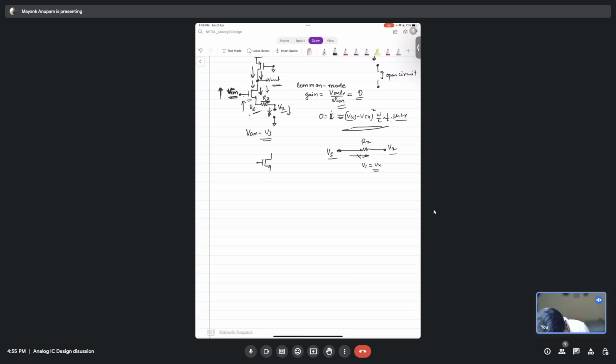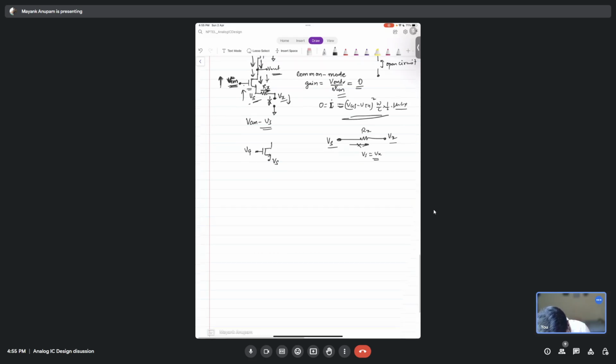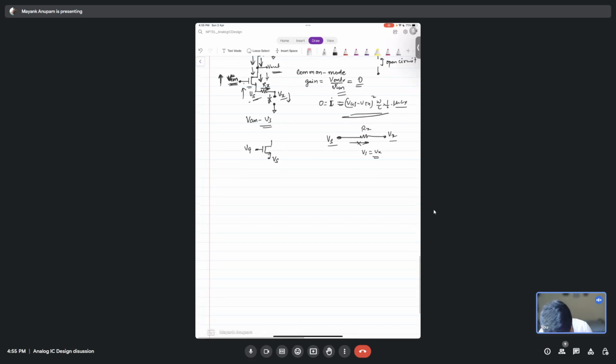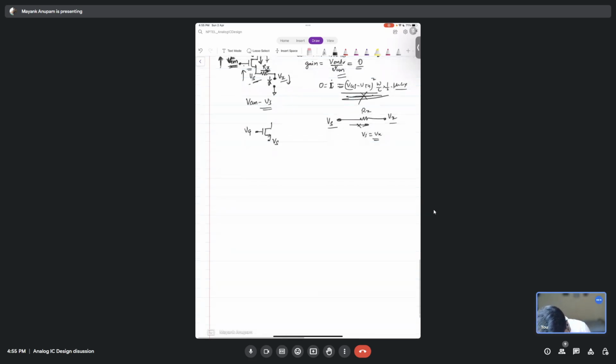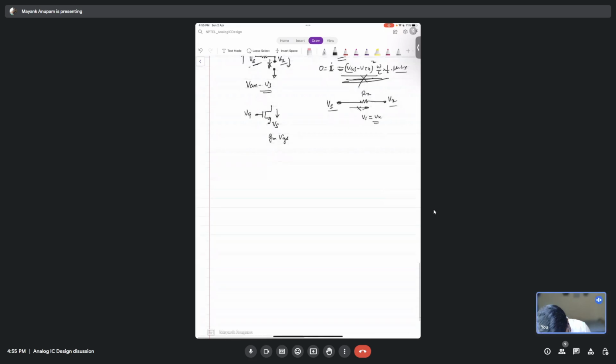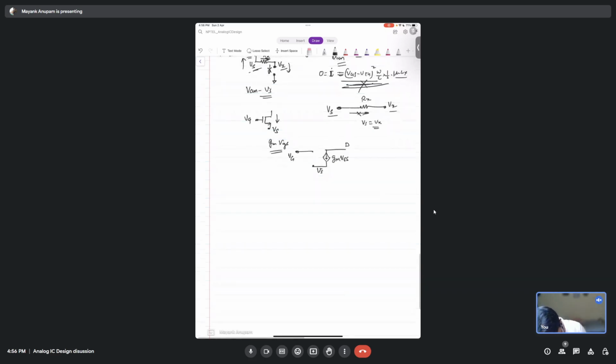Sorry, if this is a transistor, and this is the Vs, this is G, Vg, okay. In the small signal, let's not talk about this, let's forget about this. In the small signal, what is the current flowing through this? Gm times Vgs, isn't it? Right now, you have this picture: this is Vg, and this is the drain, gm times Vgs. This is Vs, correct? So you know that the current flowing in the MOSFET is equal to gm times Vgs, right?